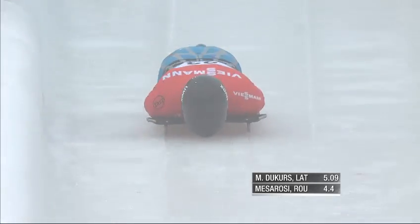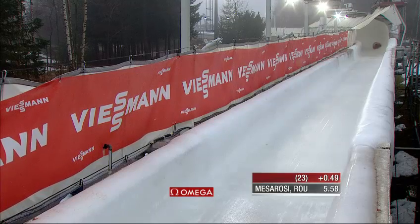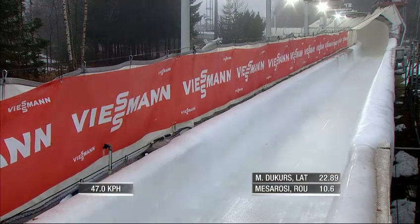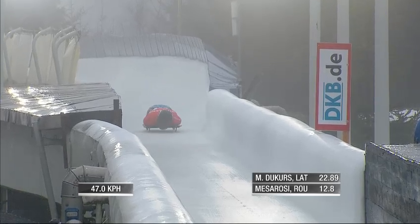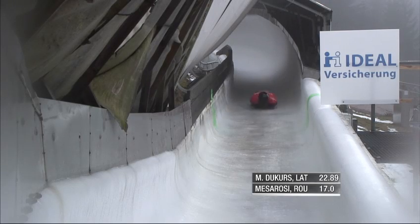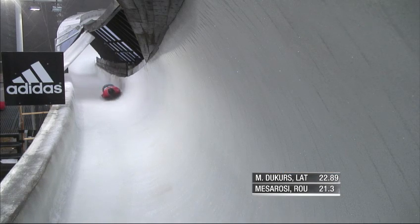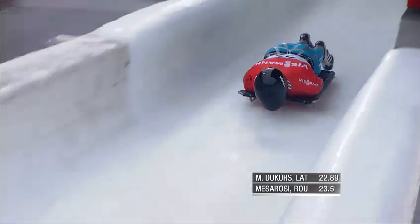You see, that's kind of a hard load. You want to load as straight as possible to avoid making your sled come out of that groove so you can stay straight. He did the same thing, hit that left wall going into curve 2, and now he's sliding sideways. Well, he was 25th in the field of 26 sliders here last year. Let's see if he can pick up a spot.